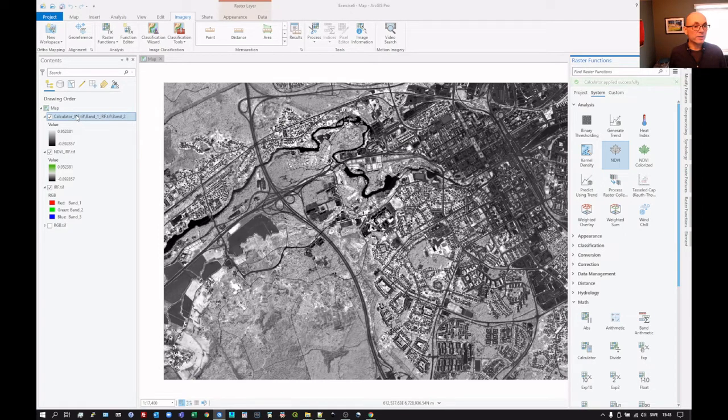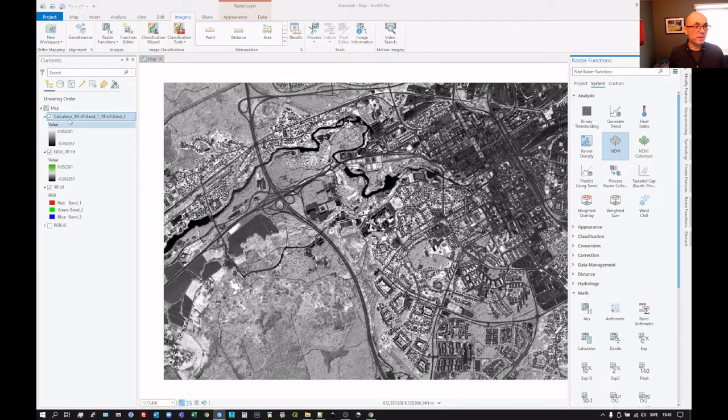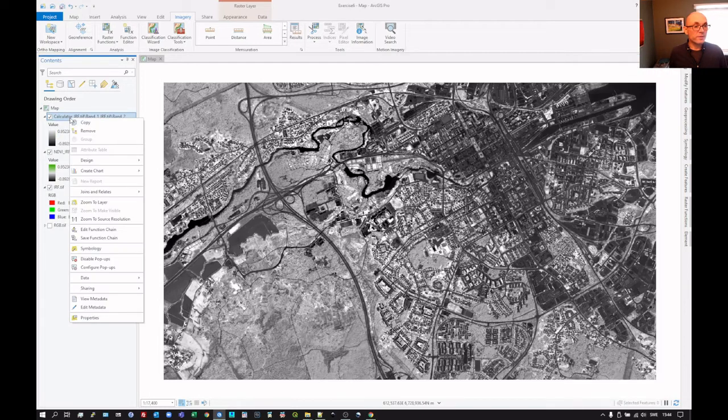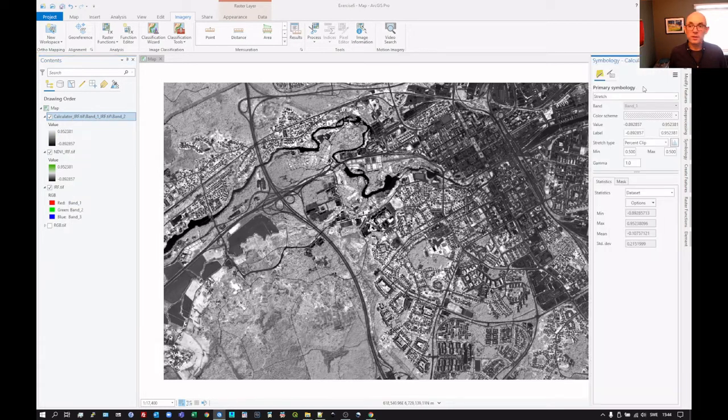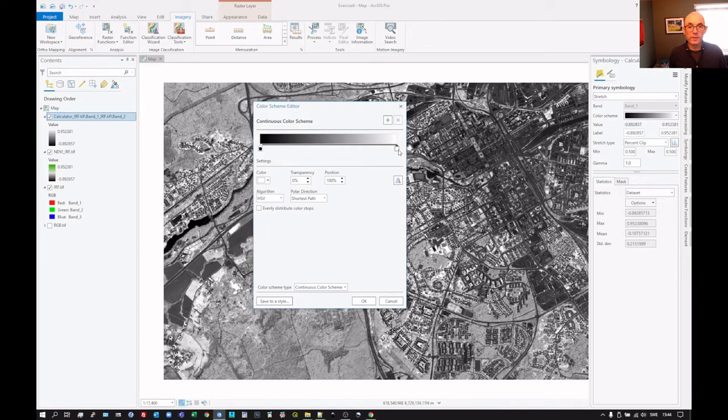This is the calculation. And when we look at these values, we can say, well, it's done exactly the same thing. What happens if we just go to the symbology and we say to it, we want that to be black and white, and we're going to edit it exactly the same way. We click on that, make that our leaf green, which is that one there. And then we want to add a stop in the middle that's going to be 10% grey. Good. And then we'll just flip those around immediately because we should.